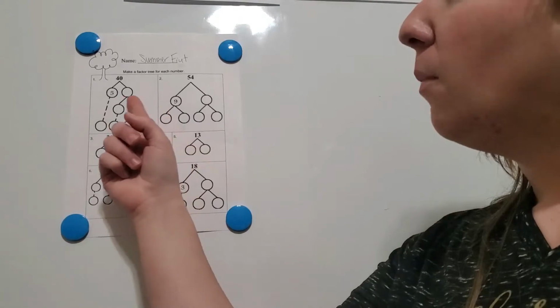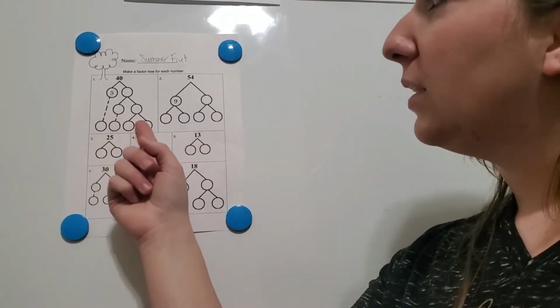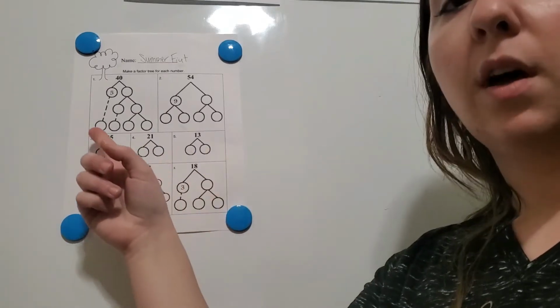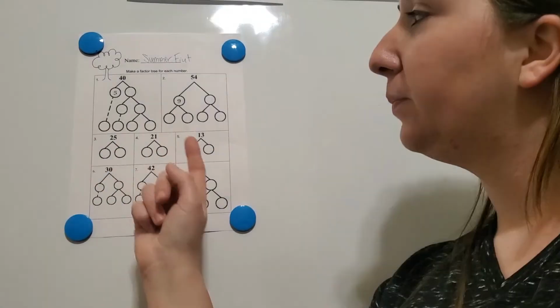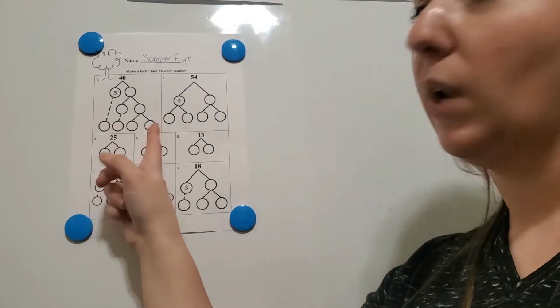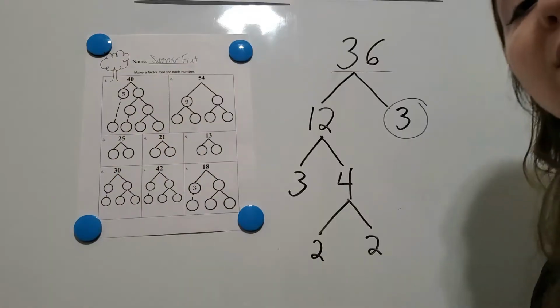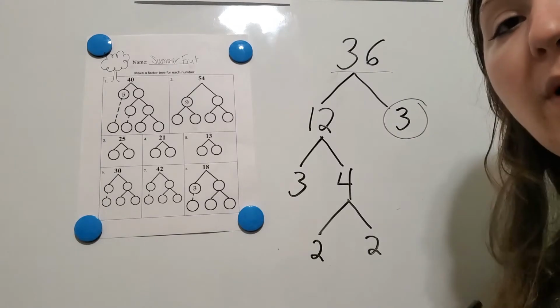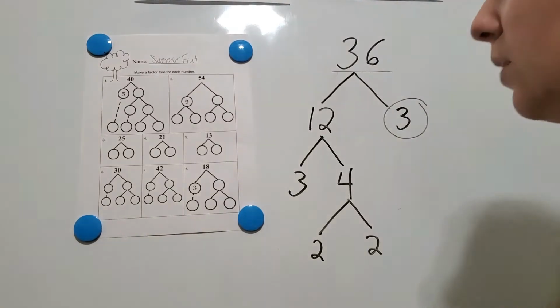When you write a number using prime factorization, you'll be rewriting the number as the product of the primes, which will be down here, and they'll be circled at the end. So the prime factorization is the product of the circled primes. I'm going to show an example real fast on the side.